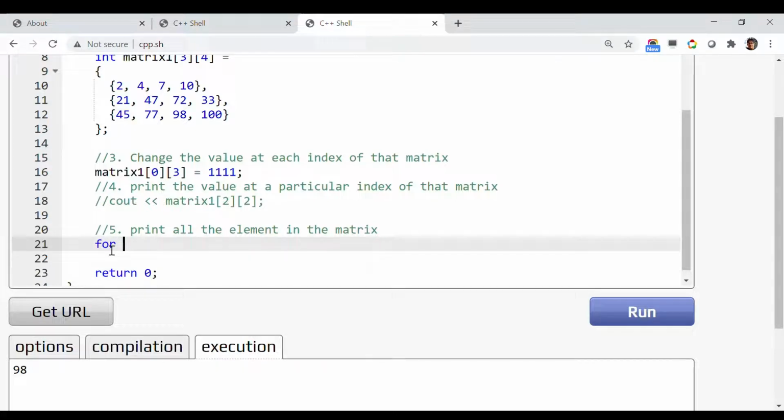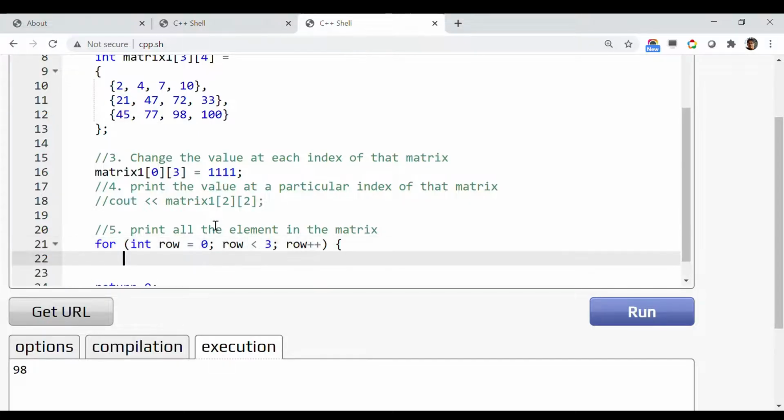The first loop is to take care of all the rows: int row, it will start from 0 and row less than 3, since I have 3 rows, and row plus plus. Now the same thing you have to do for the columns, so that it can print all the elements in each column of the row.